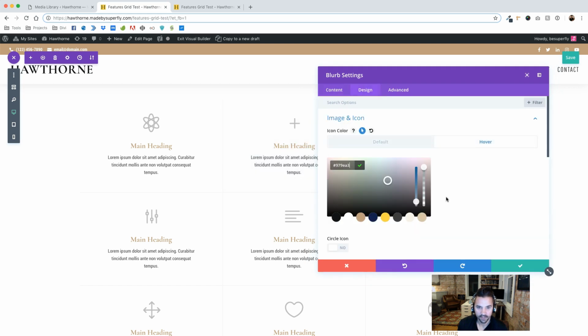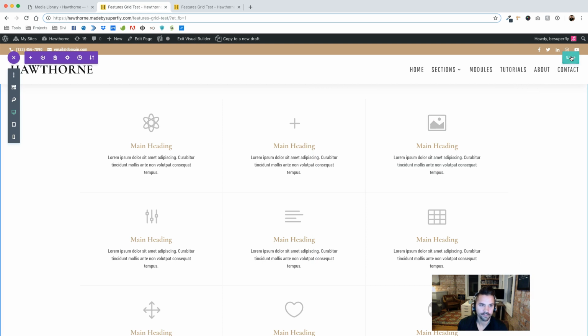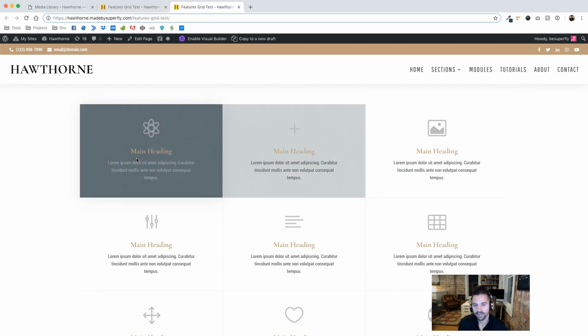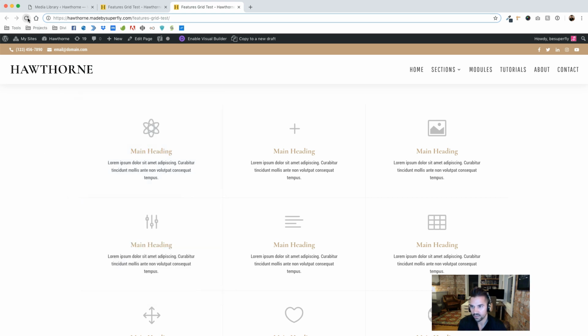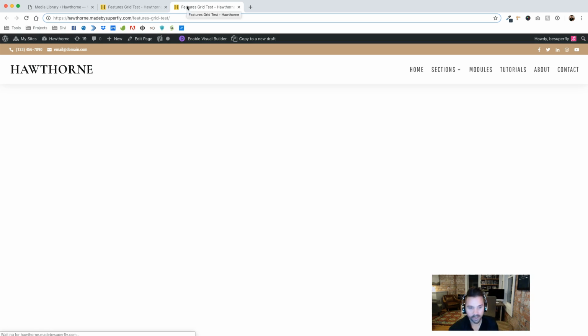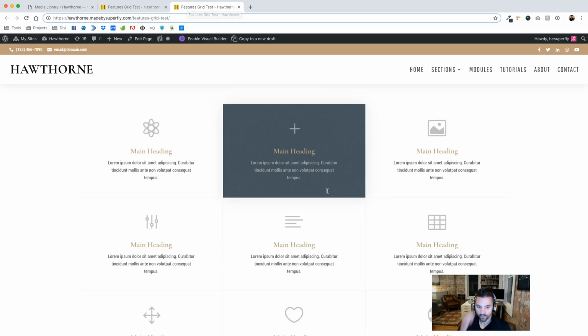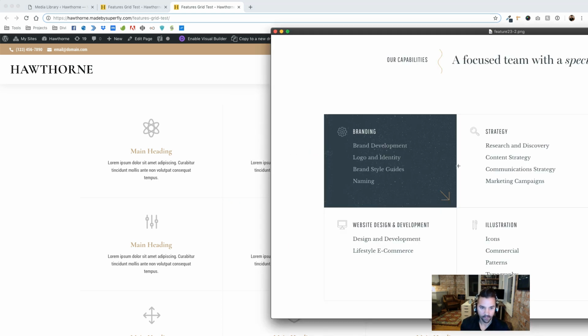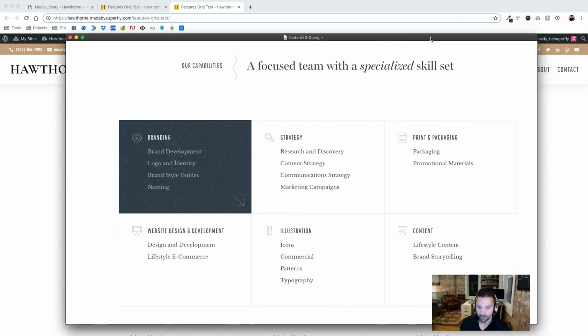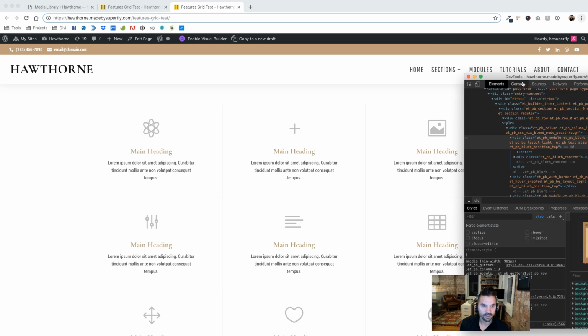Hover. Okay, great, cool. All right, so that takes care of, on hover, the text color and the icon color is going to change. So lastly, now that we're 30 minutes into this thing, we're going to figure out how we can do this arrow thing, right? This little arrow on hover. And then I think we'll try to even animate it a little tiny bit or make it move. So we don't need that anymore. All right, and we don't need this for now.